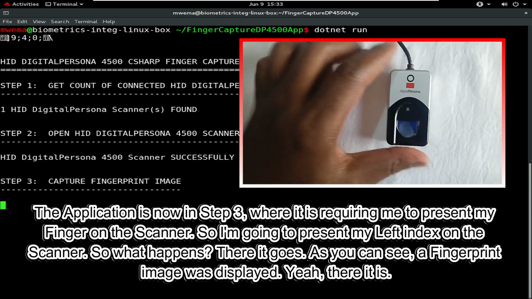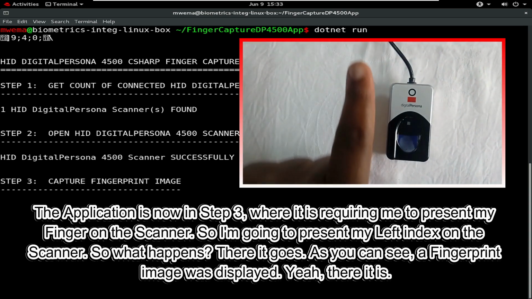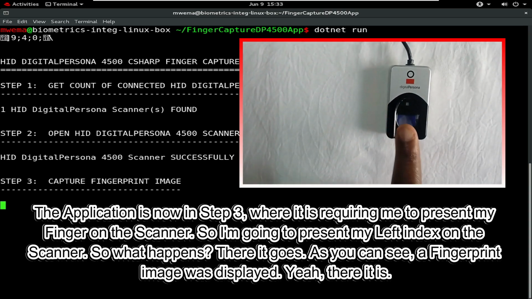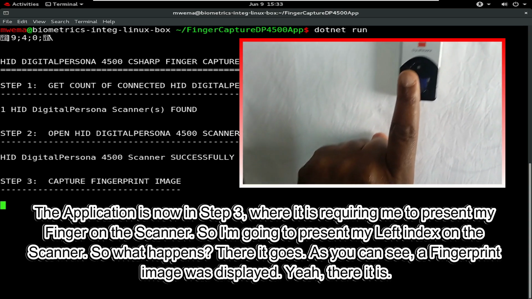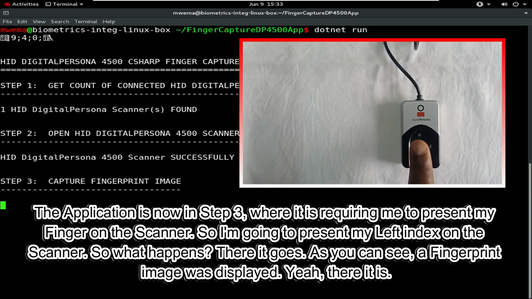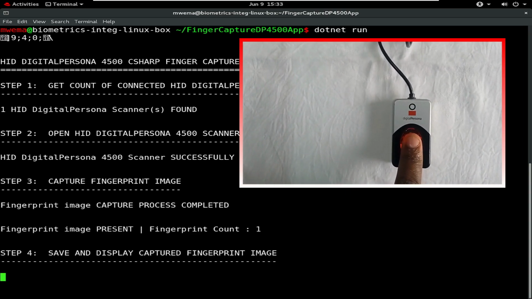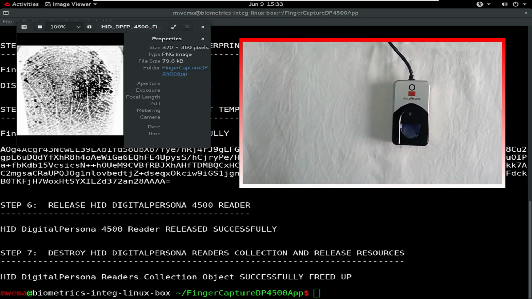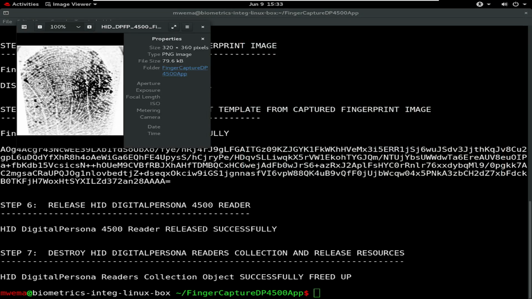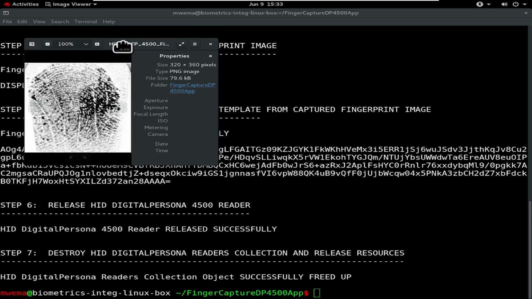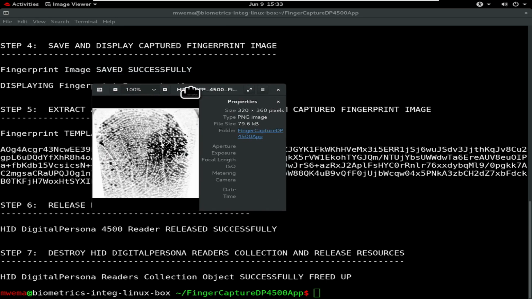The application is now in step 3, where it is requiring me to present my finger on the scanner. So I'm going to present my left index on the scanner. Observe what happens. There it goes. As you can see, a fingerprint image was displayed.